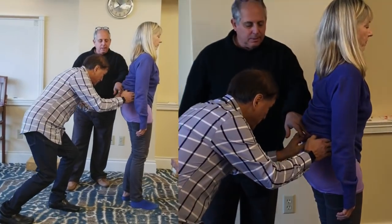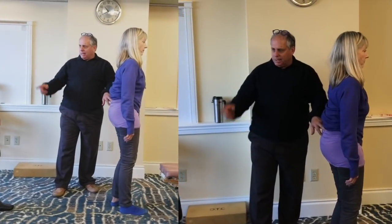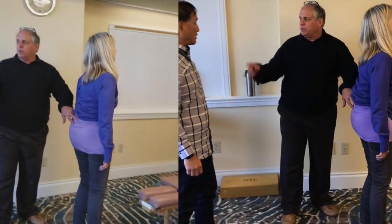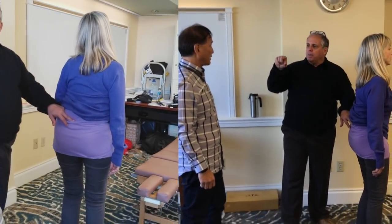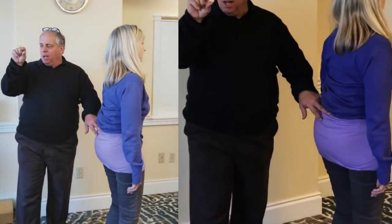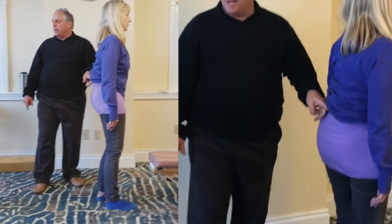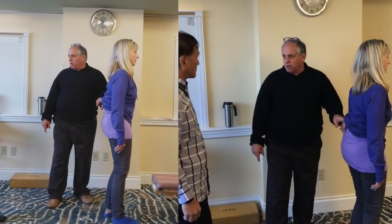It's all fine. Now that's what you'd expect from just a gross look at the films. I told somebody before, this whole big curve is a compensation. If you look at the Judd-Gwynn scoliosis video on YouTube, I talk about how the bottom vertebra L5 goes in a little bit off in this direction, and the entire rest of the spine goes the other direction as a compensation. So to do anything to try and straighten out this curve is a huge error, because you're pushing in the wrong direction.